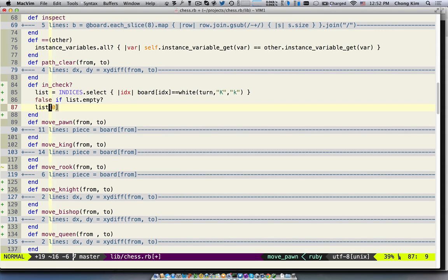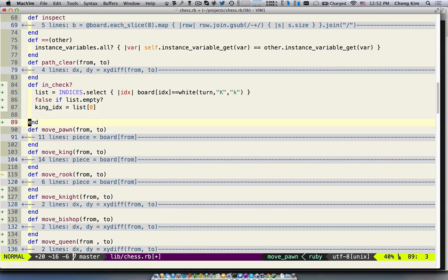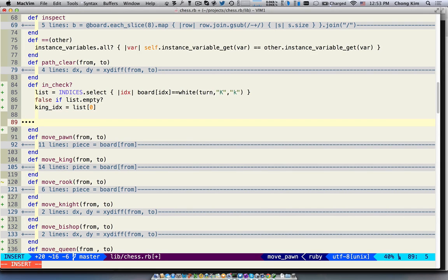And you want to see if that's in check. So the way you can do this is by going through all the possible, well, you have the king position. The first thing we want to do is find the king position. This is the king index. All right, mission accomplished for that part. So once you have the king index, you want to go through looking for what can attack the king.